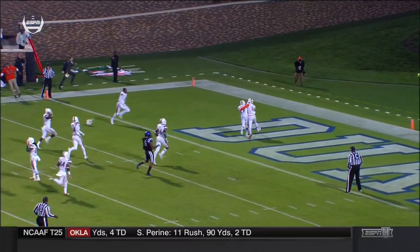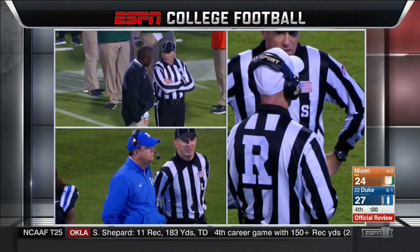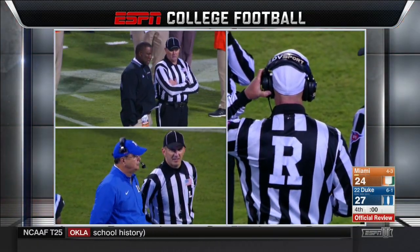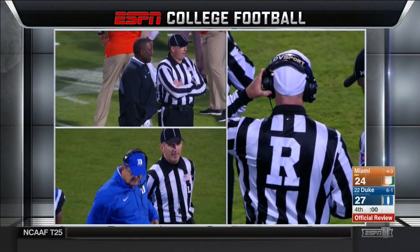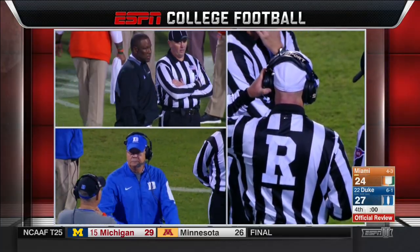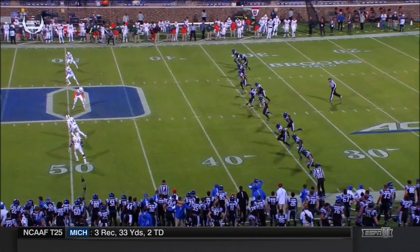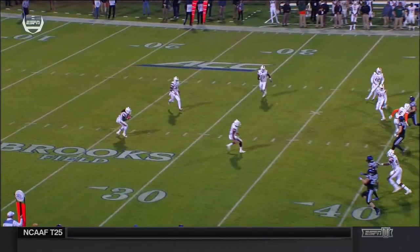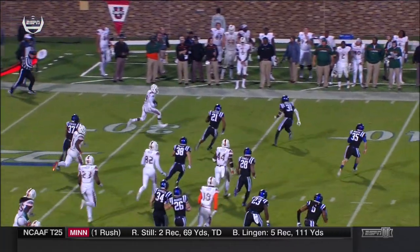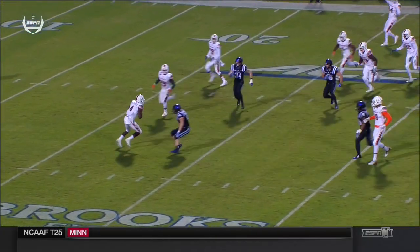If that was the block in the back, it's... All right, count the laterals, watch the blocks. Referee's got his hand on the headset so we might be getting the decision here. The pad is out. Let's hold on, let's see what we get. Referee has just taken off the replay headset.